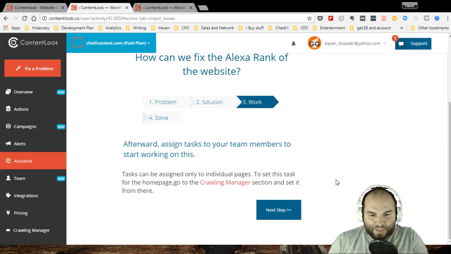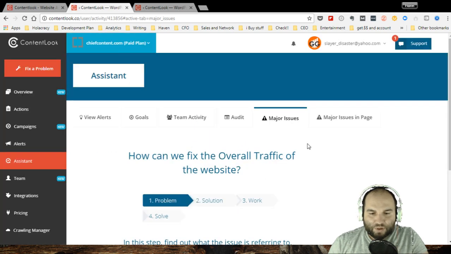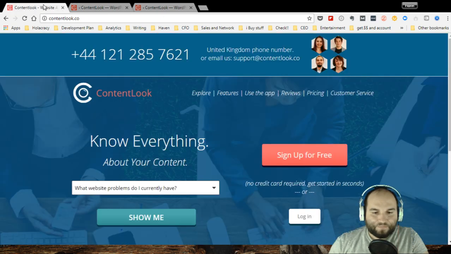Next step, you can assign work so that people from your team can help you solve this problem. And the next step is to either mark it as fixed or to skip it until the next check. If you didn't fix the problem right now, you should just click on skip and you will find out the next big problem that you need to solve to make your website better.